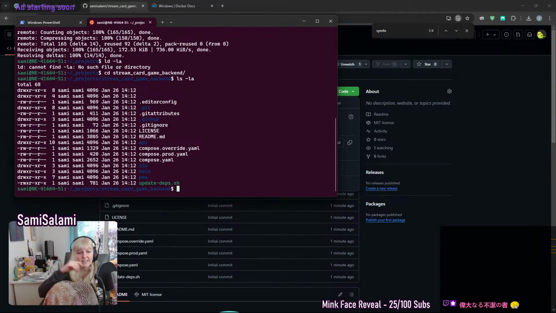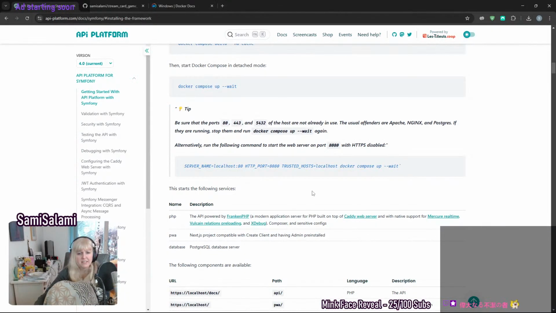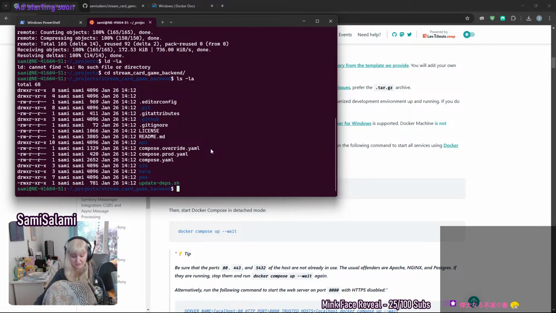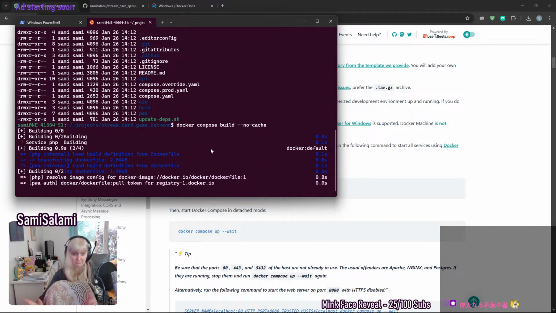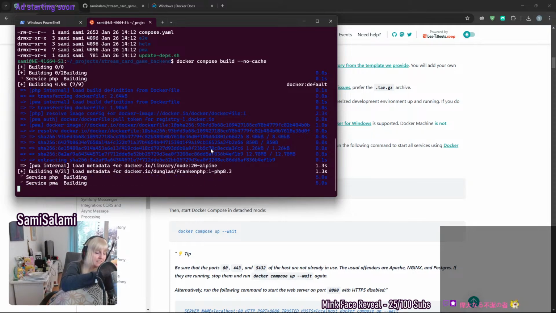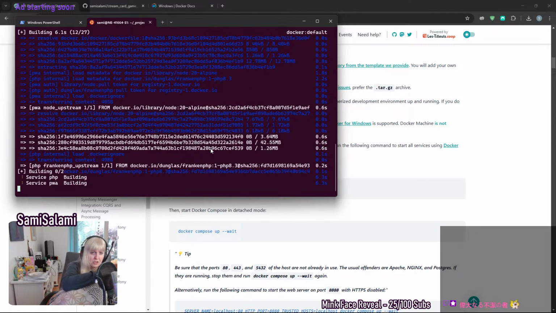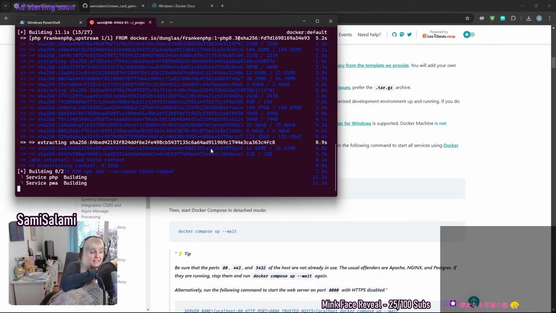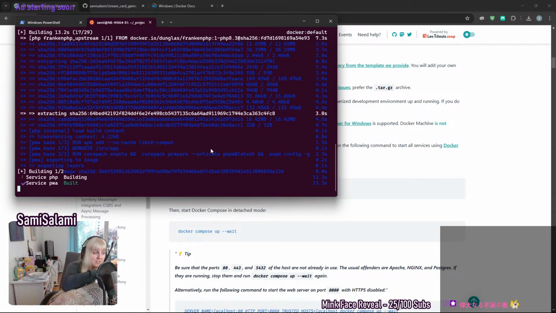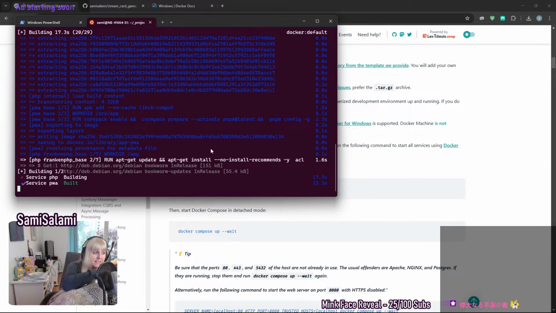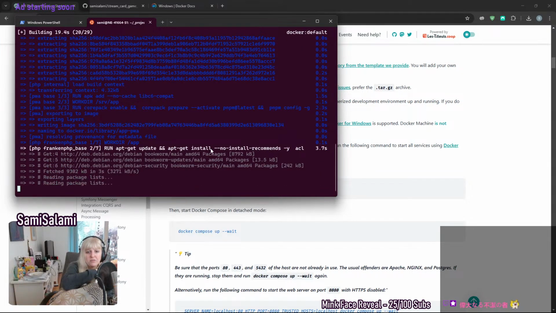All right, there's our backend, and now we should be running the Docker compose build no cache. Now the question is if this works out of the box or if we have to enable this. It works out of the box, beautiful. So when we installed Docker Desktop, it does include Docker Compose, but I wasn't sure that it would be enabled in the Windows subsystem right away, whether I had to go into settings basically and do some things, but no, it works out of the box, very nice.